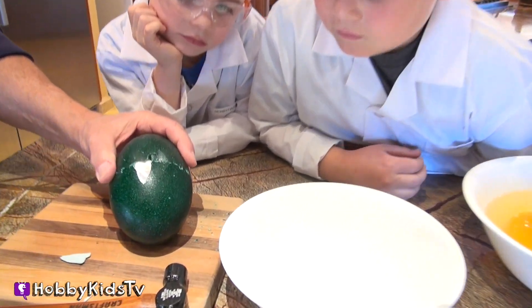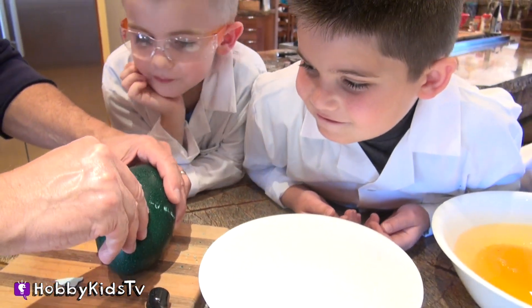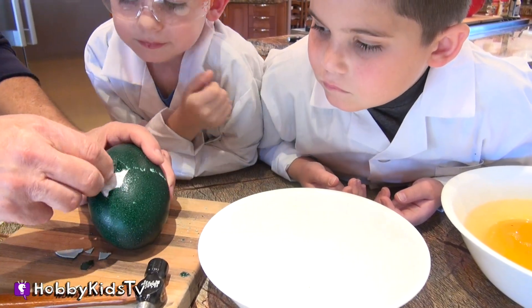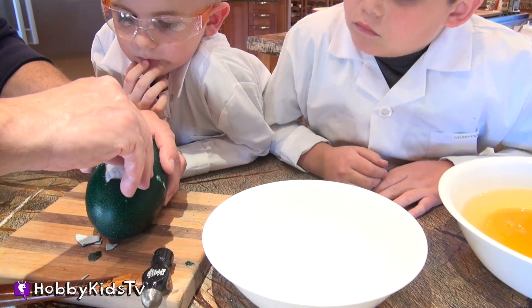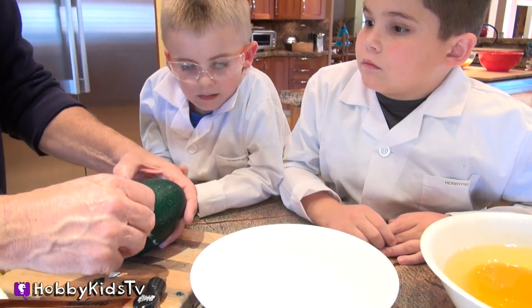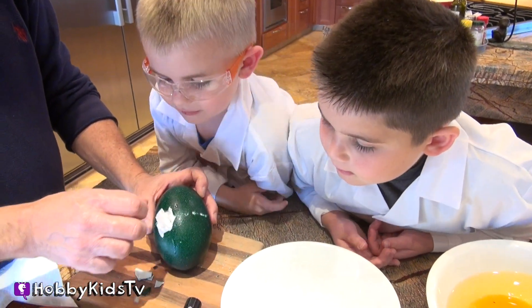Now we can see the membrane right there. That's the white part of the egg — that's insane in the membrane! We're going to have to break some of this open because we don't want to break the yolk — that's the trick. We want to see how big the yolk is. It's the last emu egg we have now. Let's take a closer look — the outer shell is obviously green, it's kind of pitted, and it reminds me of an avocado.